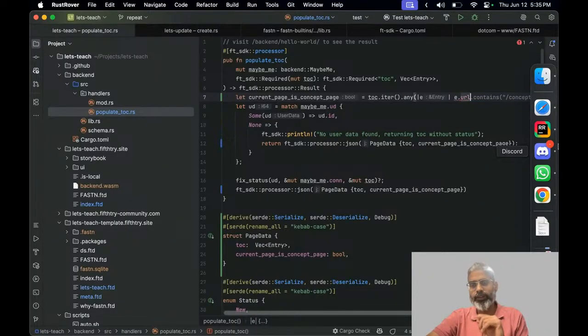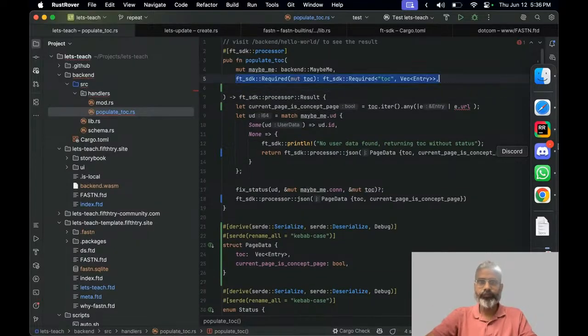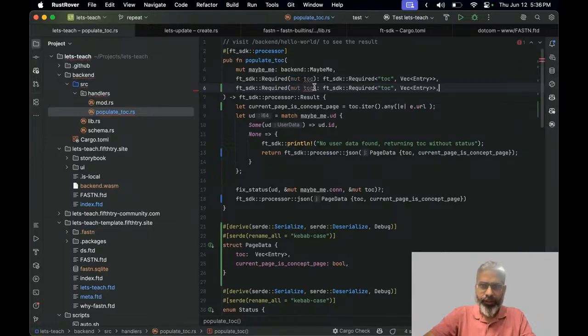Every entry has a URL, and then we have to compare this with current URL. We will need the current URL also. So how do we get the current URL? I think we'll have to bring the current URL as a parameter, and it is of type string.